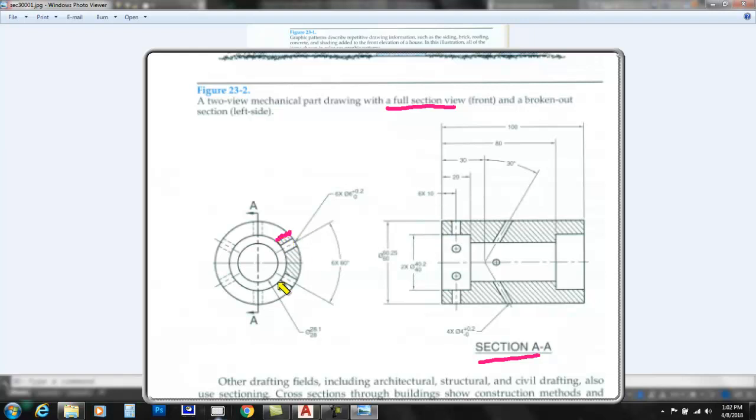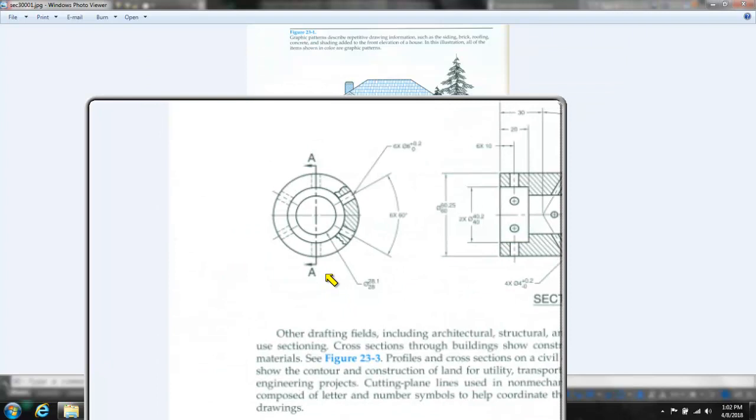It's a broken out section where you're literally tearing it away. Think of if this thing was made out of concrete and you got a hammer and chisel to break away to get down to the feature you need to see. Now it's visible, and now I can dimension it. Okay, so those are all of the uses of sectioning, and it's a very valuable tool to apply to your drawings. And if you don't feel like you have good enough knowledge, you know there's many resources. Google, purchase or try to get a drafting text, and there'll be plenty of information relating to sectioning.